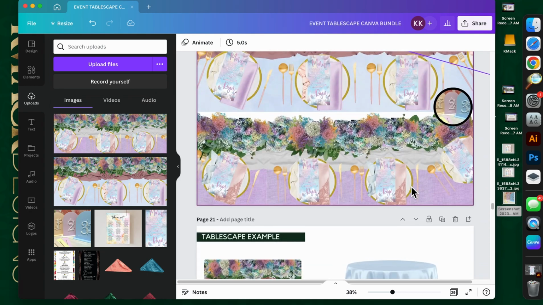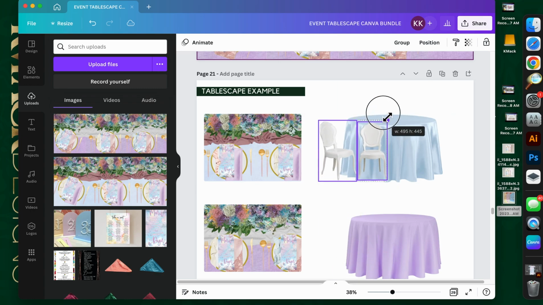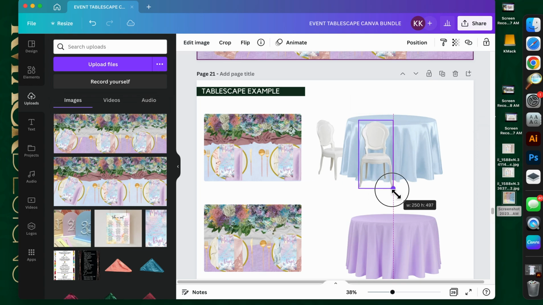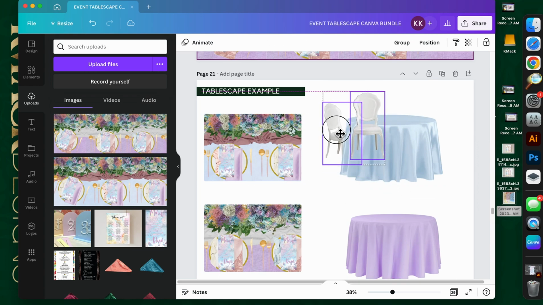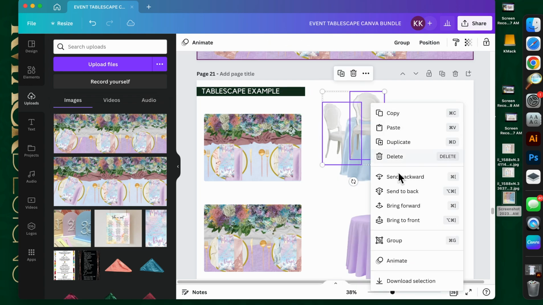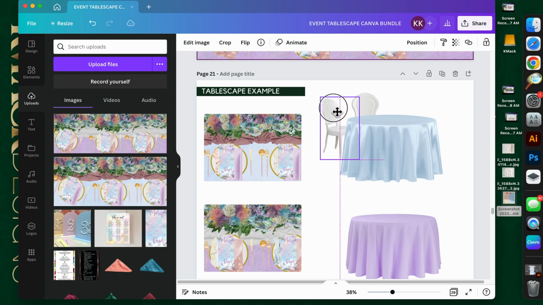So I'm just gonna grab the white ones. The white ones are simple. I'm gonna make it bigger. So I'm gonna send this to back. So I'm gonna do 8 to a table.